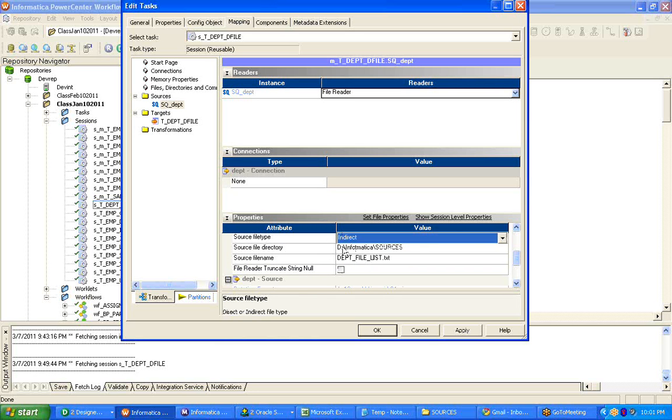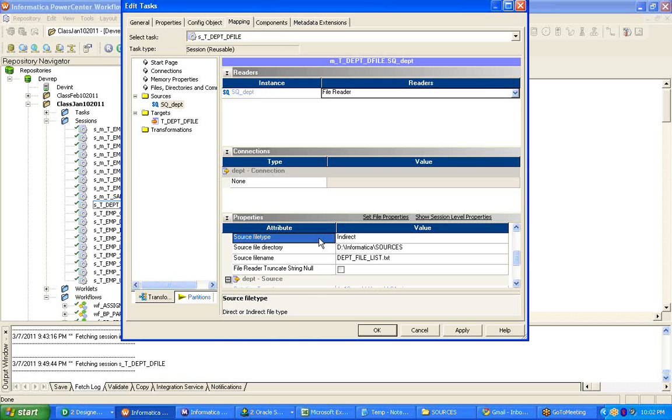This is the indirect method, not a direct method. When you have multiple files with the same structure and you want to load them into a single target, you can use the indirect method and put the file names in another file called filelist.txt and use that as an input.